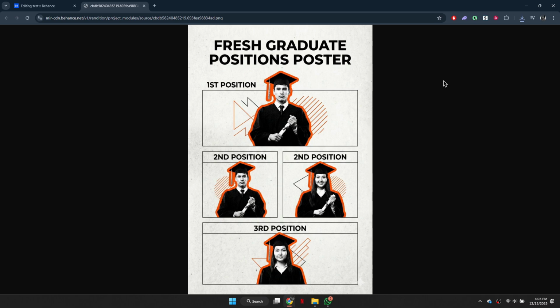If you need an image from another project, the best option is to contact the creator directly and ask for permission. Many designers are open to sharing their work when asked respectfully. So, that's basically how you can download Behance images.